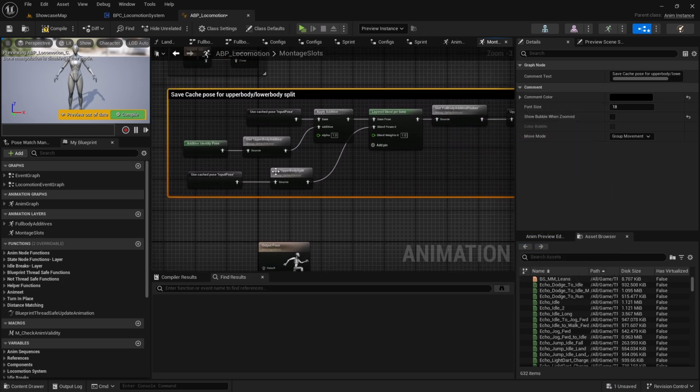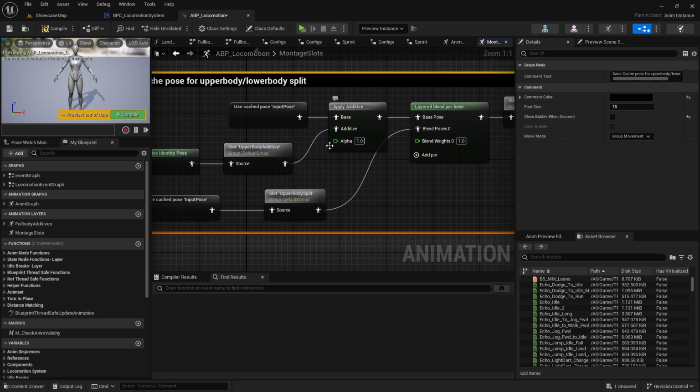And then we need to figure out this alpha dynamically instead of hard coding it as 1.